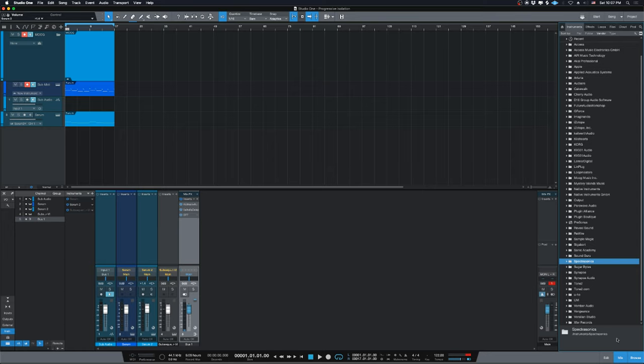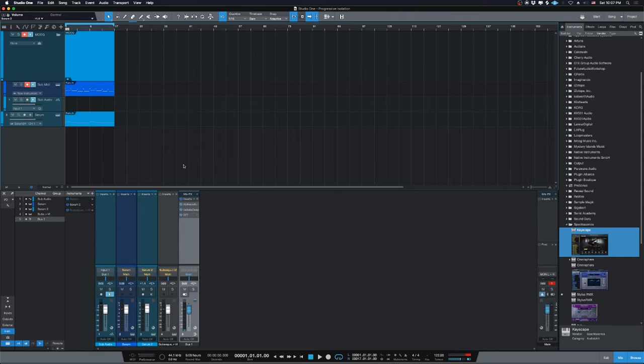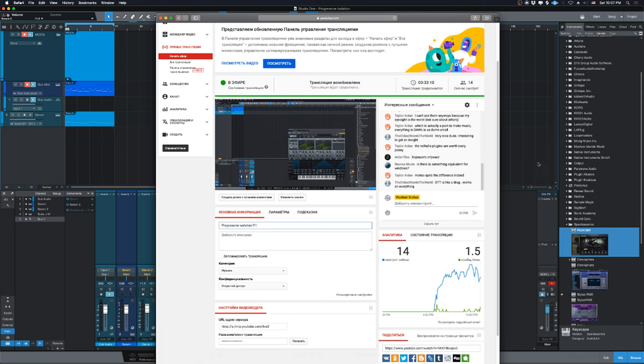So let's just take something. I'm using piano for that actually. And I won't be playing the MIDI keyboard, so you will be seeing everything I'm doing there as well. And while it's loading.